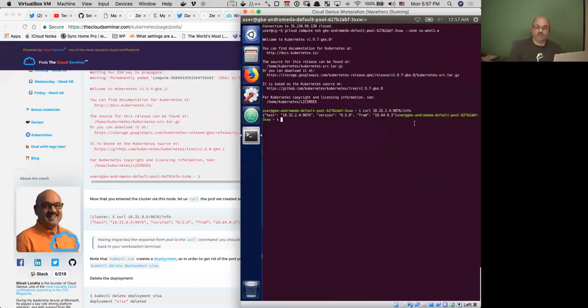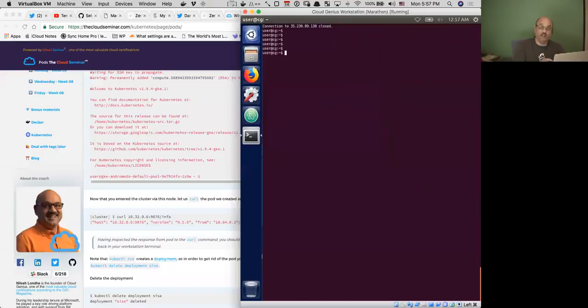Now, we have understood that the pod is actually responding, and we can now come out of that machine and then delete the deployment we created. We created it called SISE, simple service. So it should delete that deployment, which should basically get rid of the creation step, which we started manually like this. We said, run this deployment using this image and expose the port. And we were able to run it, and it ran. And then we connected to it. We curled it inside the cluster, and we saw that it was actually responding to us. And so we then deleted it.